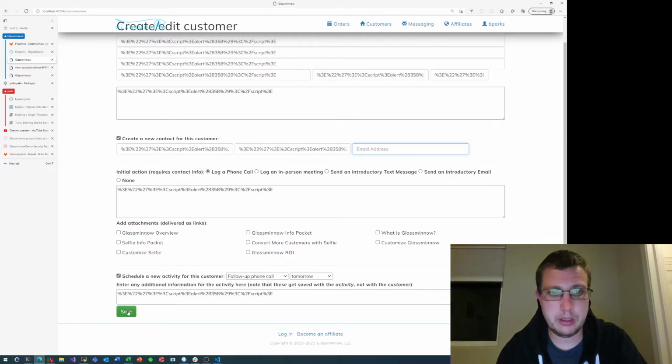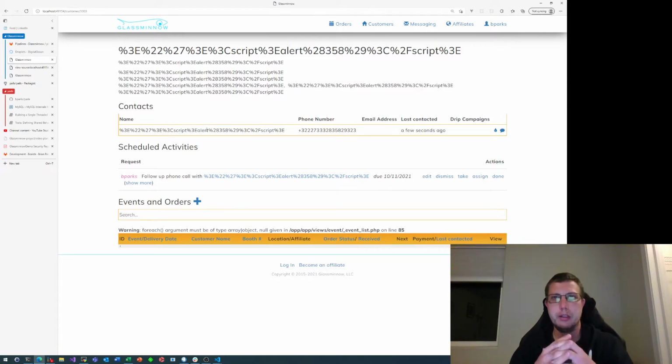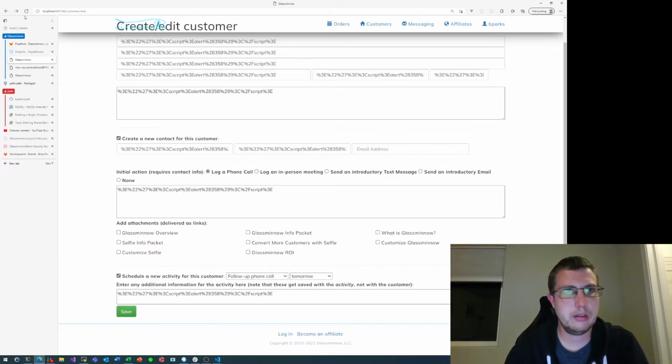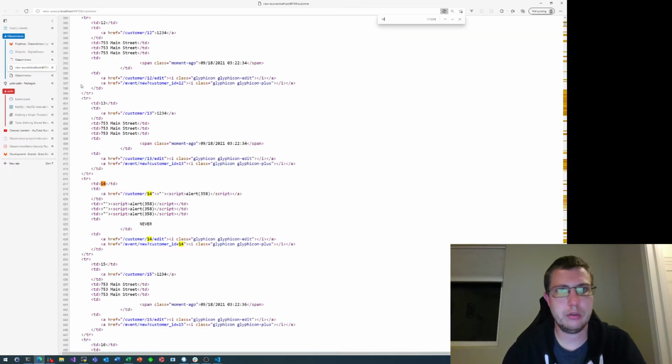Okay, email address validates on the client side. There we go. Okay, so I think the browser actually helped us out a little bit and may have kind of URL encoded some of this stuff so that it doesn't show up incorrectly. But let's view source. I still have this pulled up.